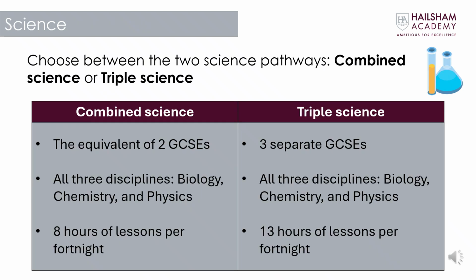All of our students will study Science GCSE in Year 10 and Year 11, but they do have a choice between the combined or triple science pathways. Both combined and triple science will study all 3 disciplines, biology, chemistry and physics. But whilst combined science is worth 2 GCSEs, triple science is awarded as 3 separate GCSEs, 1 for each of those disciplines. Because of the greater amount of content, there are additional hours in the curriculum for students studying triple science. As such, if a student wants to study triple science in Year 10, they should choose it as one of their 3 free options in the final part of our options form.